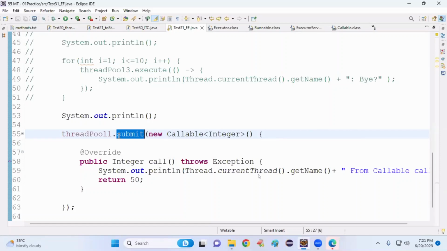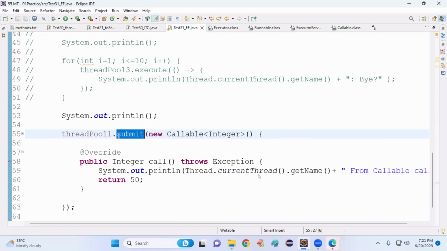That means whatever value comes from this call method, either a value or an exception, must be captured by the submit method and returned to my program. There should be one common object now. Next question: what is the name of that object?